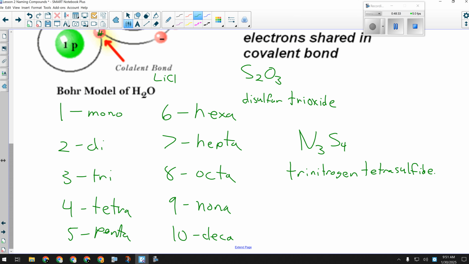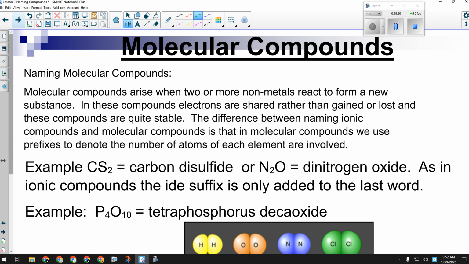Here's some good news. Nothing changes for molecular compounds. There's nothing I'm going to teach you that's new. You are going to do exactly the same thing you did in Science 9. There's no Roman numerals or other dirty tricks that could come in for molecular compounds. It's exactly the same as you learned last year. When we're naming them, the rules are you write the first atom as it appears on the periodic table. The second one gets its name changed to ide, and then you put in whatever appropriate prefixes are necessary for the numbers involved.